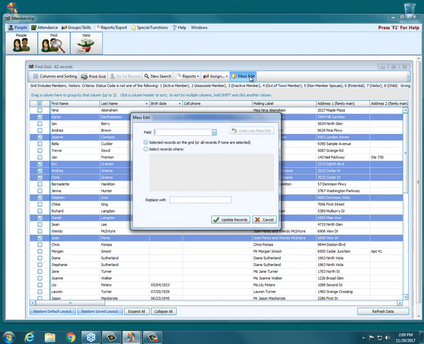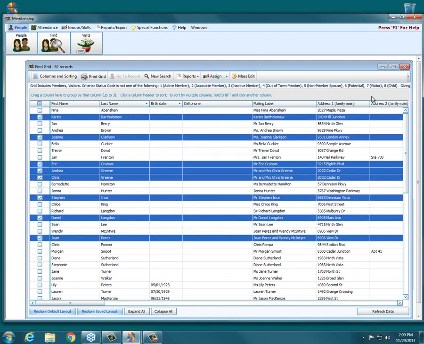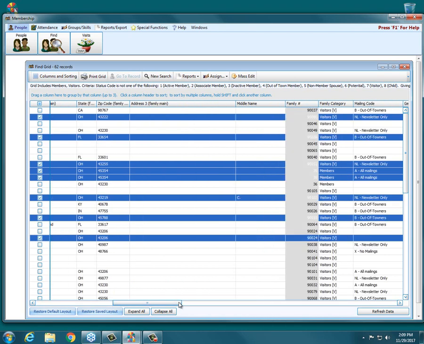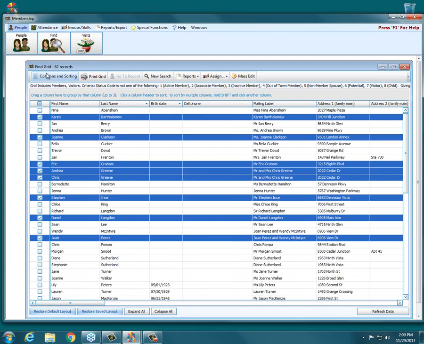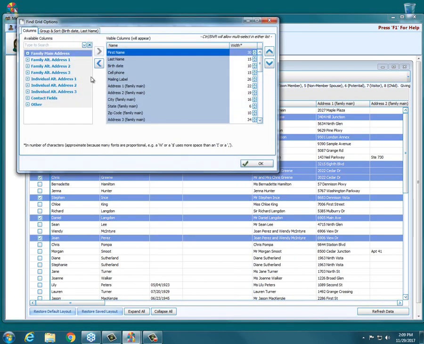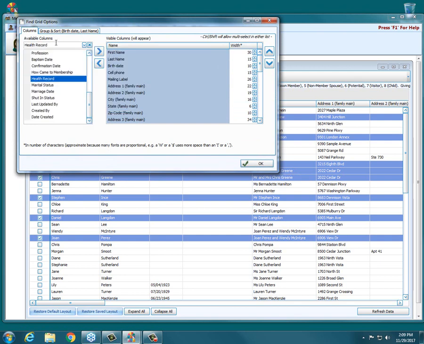And then I can go to mass edit. And let me see. Looks like, where is it? All right, it looks like it's not displaying right now. That is because the only fields that are mass editable are the ones that are showing right now on this list. So if you scroll left and right, you can see all the different fields that are available. So if I want to mass edit a field that's not showing, I just need to add it to my view. So that's what I'm going to do.